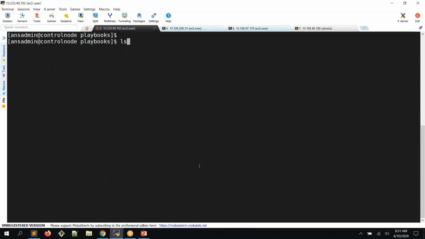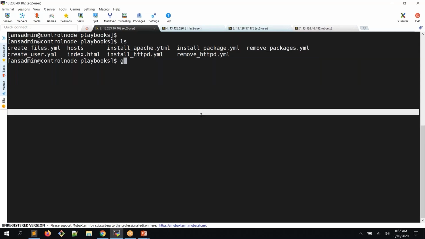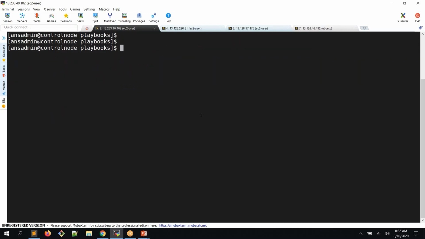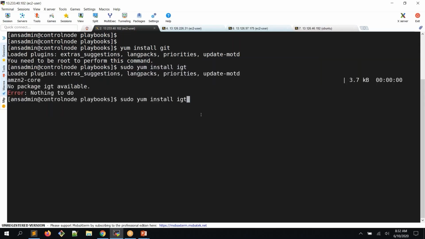Is it clear? Okay, so all these playbooks I'm going to update in our GitHub repository so that you can refer to this. So let's use our Git now quickly. Git status, sorry, Git, it is there, right? No, it's not there. Sudo yum install git. Okay, how to manage our local system? Because Git is necessary in my Ansible control node also.